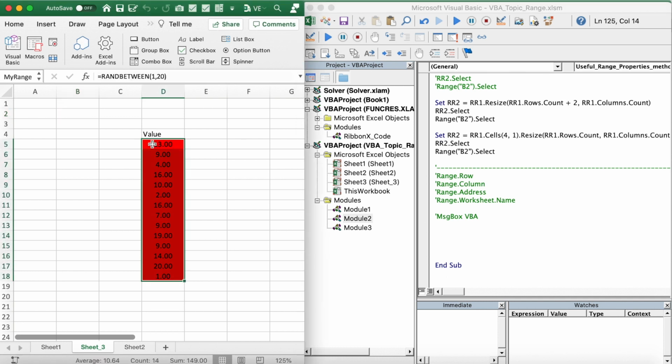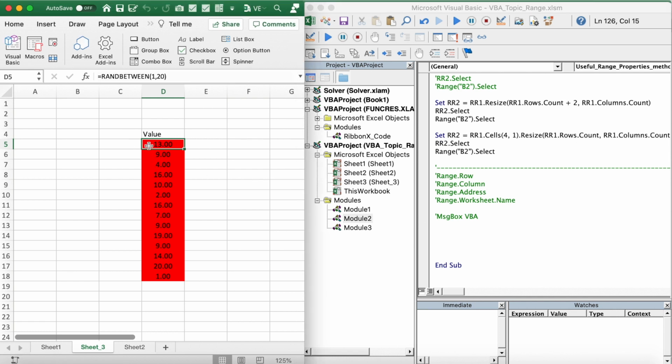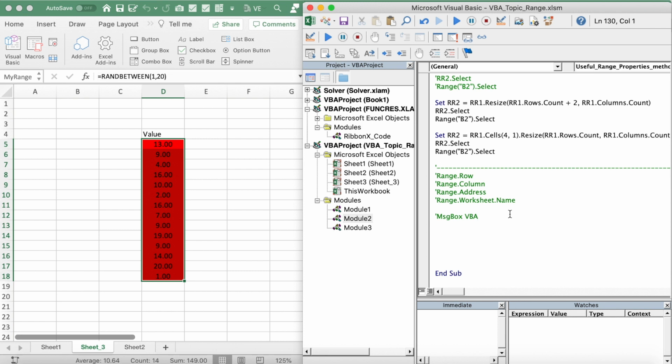Let's consider a use case in which we want the row number and the column number of the very first cell of the range RR1 to be displayed in the message box. We'll also display the address of the range location assigned to the variable RR1 and also the worksheet name that contains the range RR1. So let us proceed ahead with the message box code.